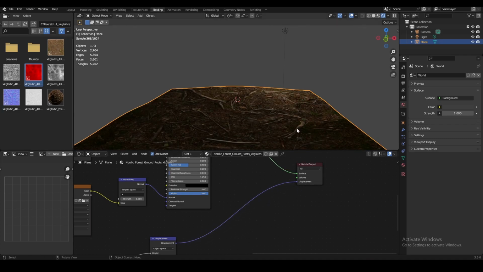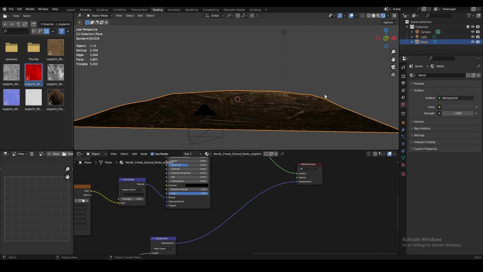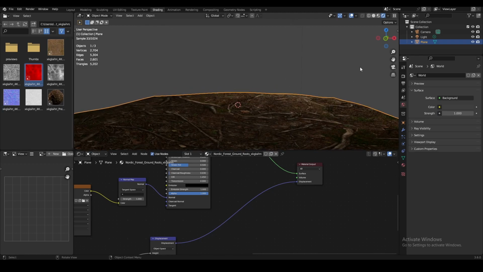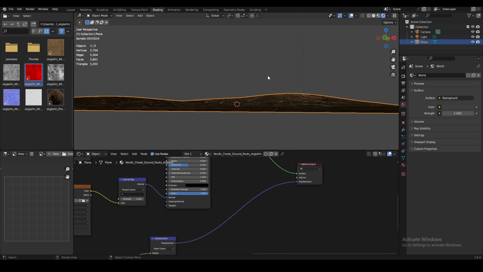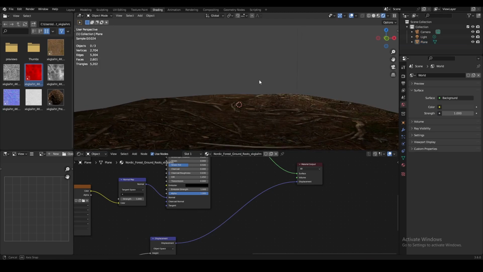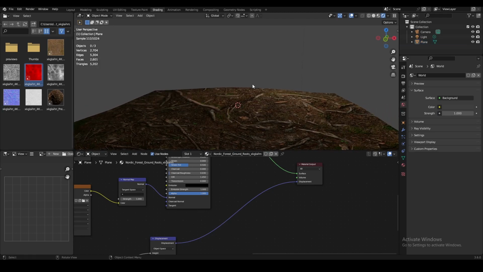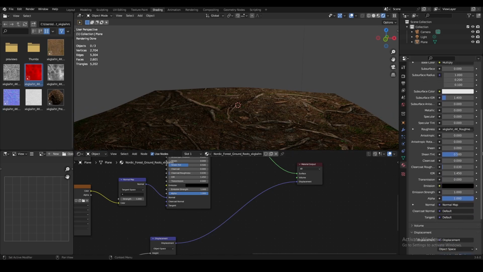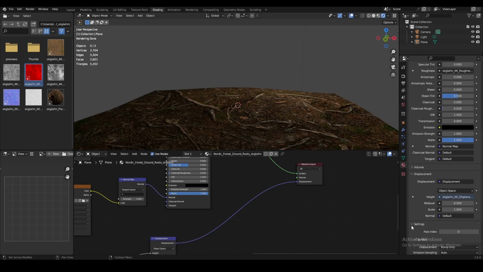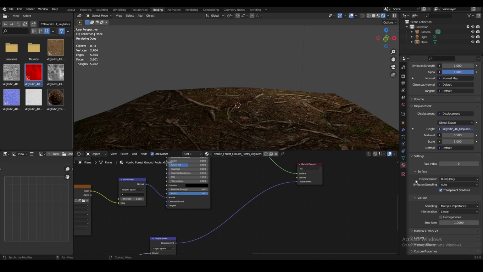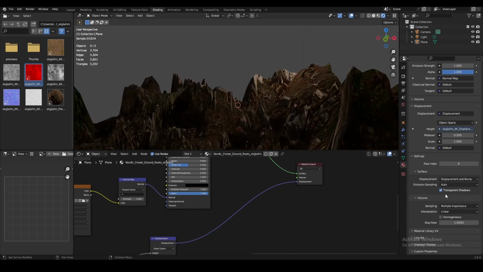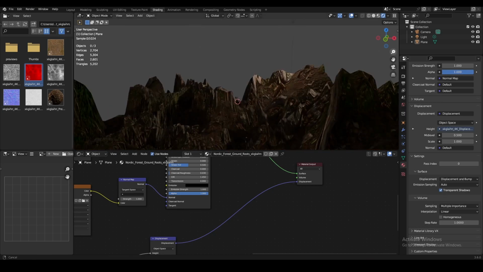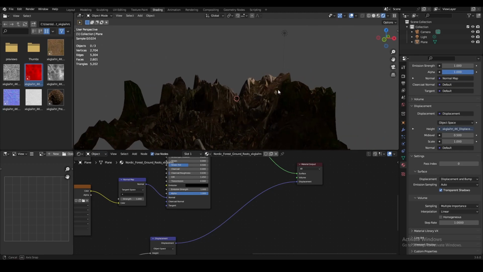Now you'll see that we have a little bit of displacement, but wait, no, there's no displacement. That's because we need to go to the settings of the material, and under Settings, under Displacement, choose Displacement and Bump, and that's a little bit of crazy displacement.